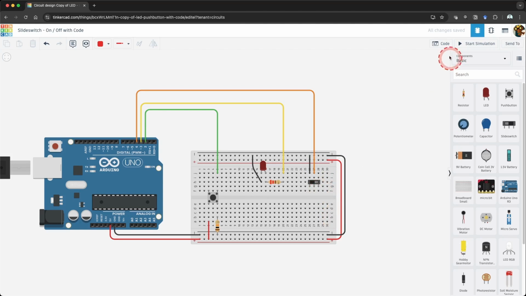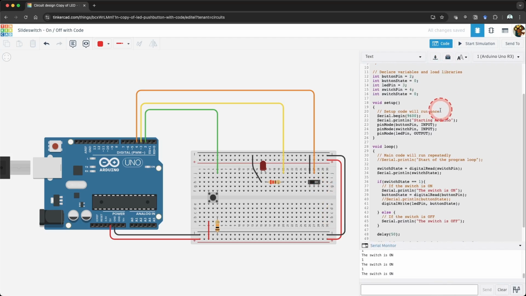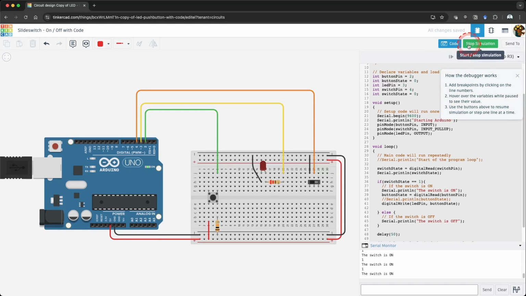To enable the pull-up resistor, go to the setup function of your code. Change the value of INPUT to INPUT_PULLUP for the switch. The Arduino has an internal 20 kilo ohm resistor, so we don't need to add one to the breadboard. Changing the pin mode from INPUT to INPUT_PULLUP accesses the internal resistor. Click Start Simulation. You will see that the circuit works the same as it did before. This will help out when you build your physical circuits, as you only need 2 wires instead of 3.